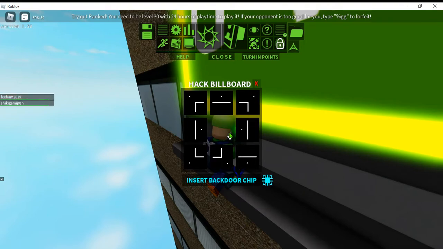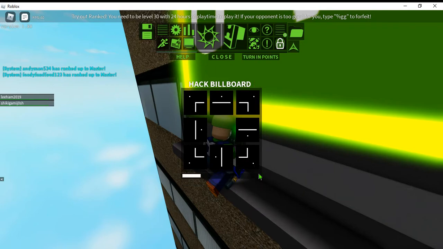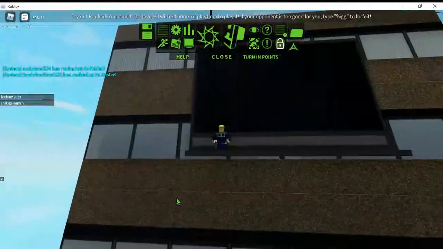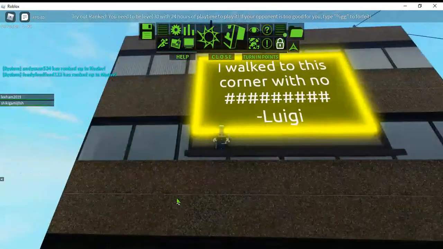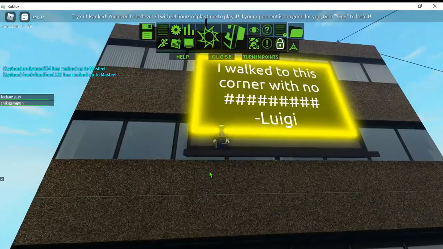Oh, come on, I'm two blocks away. It's just there. I just gotta move a couple back to where I was. I'm inserting a chip really hard. And here goes. The billboard closes. I walk to this corner with no beep. Luigi.